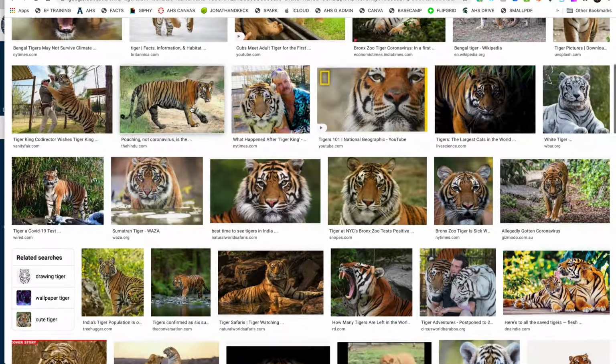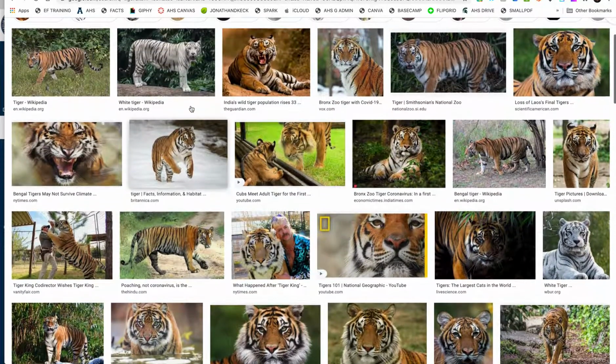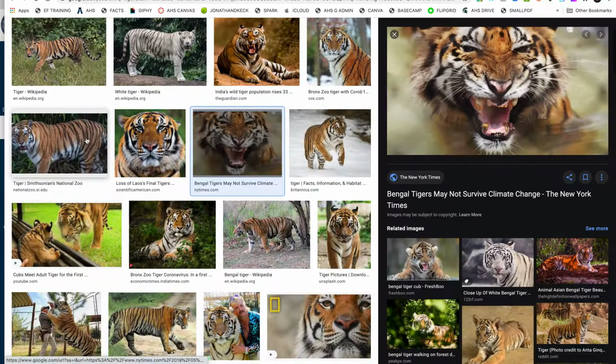I also consider the size of my page. So I know that my page usually looks best with a picture that's wide, right? So this picture here might look good. If I click on that, I can see the picture here, and I can see the dimensions. All right, it looks pretty good.